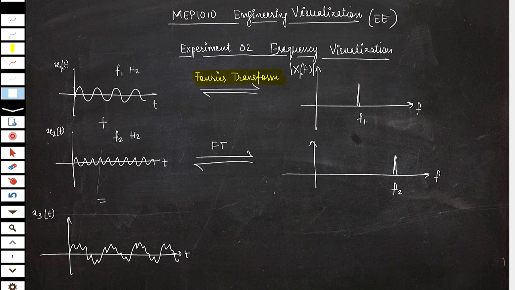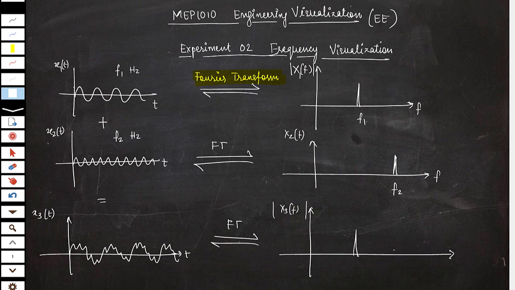Now, because Fourier transform is a linear transform, what we understand is that if we were to look at the Fourier transform of this compound signal, which is actually a sum of two individual frequencies, the Fourier transform of this third signal will simply appear as a summation of the Fourier transform of its individual components. Essentially, the Fourier transform will show us what all frequencies were present in this particular signal x(t). This is how the tool of Fourier transform helps us find the frequency content of any signal.